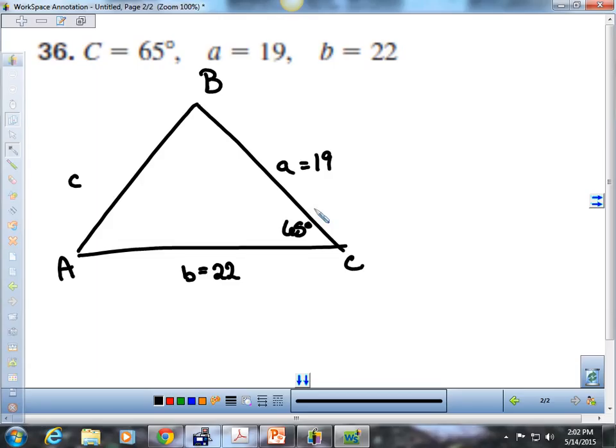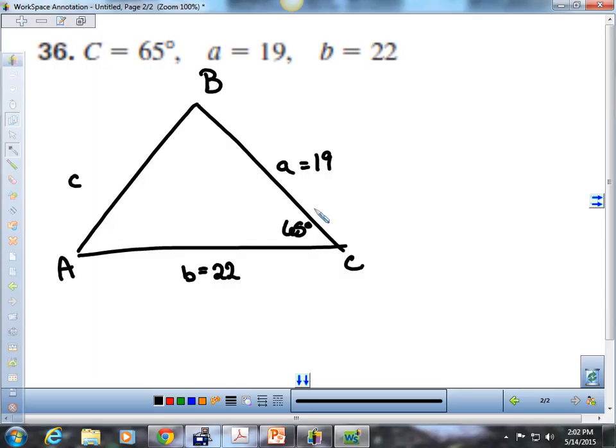I could use law of what? Yeah, I could use law of cosines to find what? What part of that triangle up there would I be able to find knowing side A and B and the included angle C? Side C. Once I knew side C, then could I use law of sines to find any of the other 2 angles? Yes. But the answer to this one, it can't be solved with law of sines. This is a law of cosines one. All right, with 36? Okay, I'll take time for one more before I get into the notes.